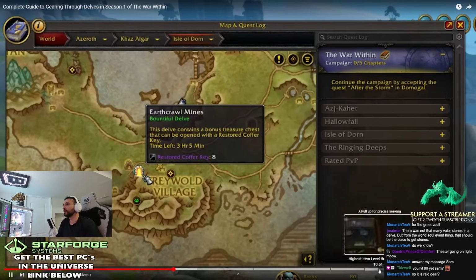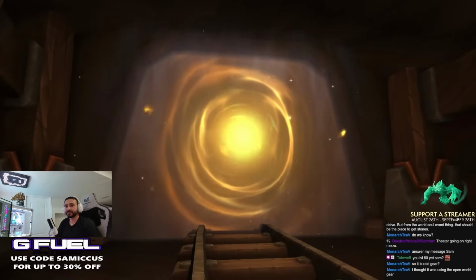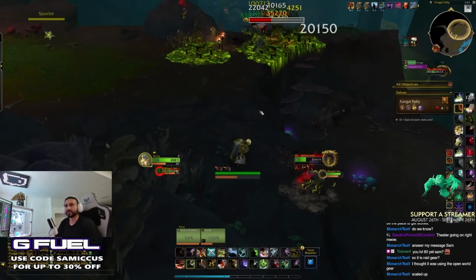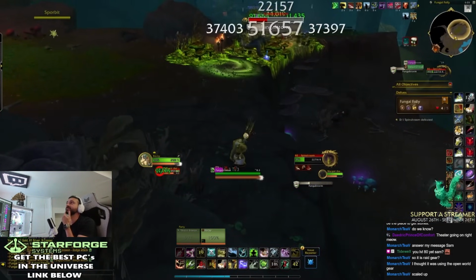So Bountiful Delves will be marked on the map as a glowing entrance, and when you go to the entrance of the delve, it will also have a golden portal, so you can't miss it when it is bountiful. Now, completing a Bountiful Delve does consume it, so you want to be doing this on the highest tier that you can possibly do for the best rewards, because if you do it on a tier 1, it will consume it, and you won't be able to do it again.